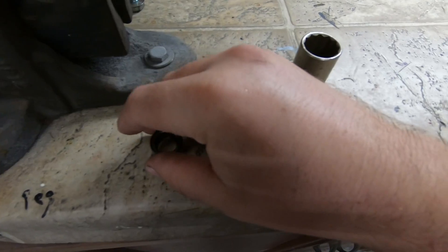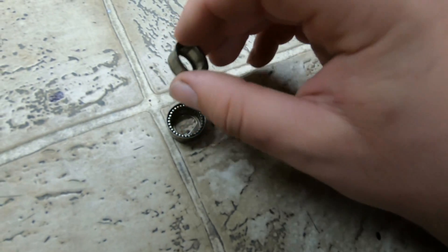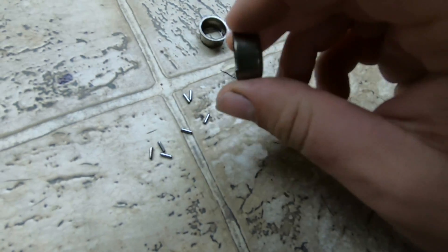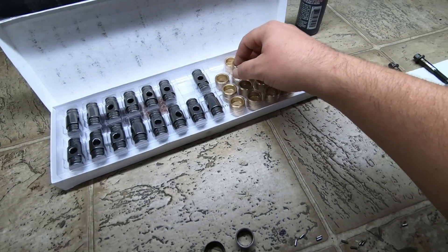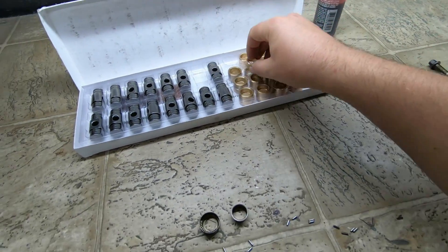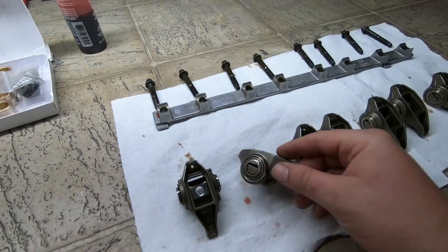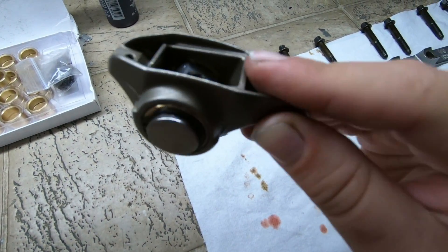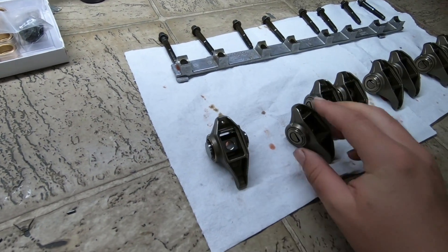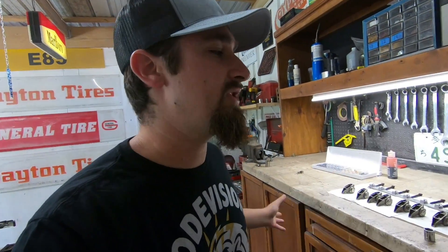This is one I just took apart. If you can see — all those little pieces in there — those are the needle bearings. If this falls apart, which it's prone to do, and you get all these throughout your motor, that's not at all a good time. The way that the upgrade works is we just have this brass piece right here, and this entire piece replaces all the needle bearings. This is going away — we are upgrading it to this style. The new ones are also pressed in, but they also have spanner rings just for an extra safety measure. Now we just got to go through and do this to the rest of them. First I want to show you how we actually get the old trunnion out before we focus on getting the new ones in.